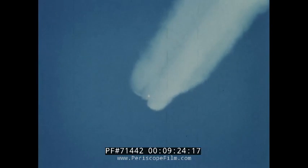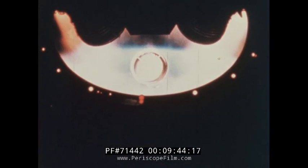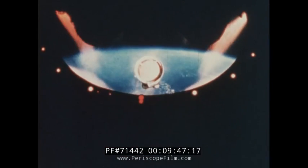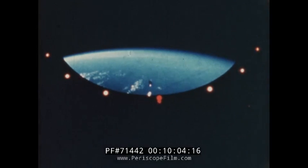Two and one-quarter minutes into the flight, the inside engine of the first stage shut down. Fifteen seconds later, at an altitude of 39 miles, the four outside engines shut down. Cameras on board the launch vehicle recorded first stage separation, which occurred at T-plus two and one-half minutes. The separation was clearly visible to the thousands who watched the huge rocket climb into space. Shortly after second stage ignition, the spacecraft's launch escape system was cast off. Then a smooth jettison of the adapter skirt took place.